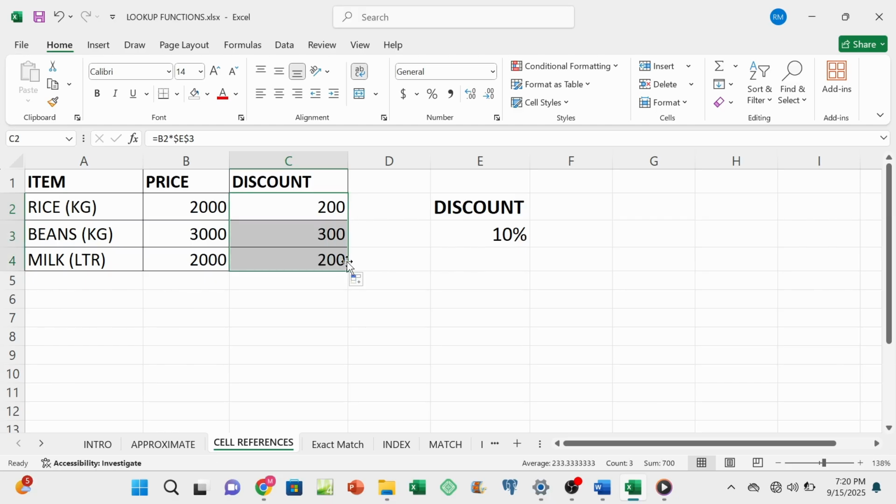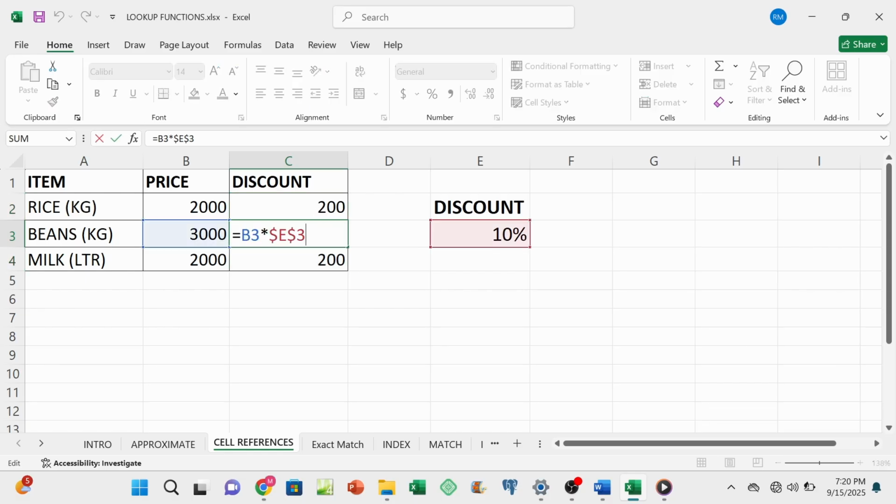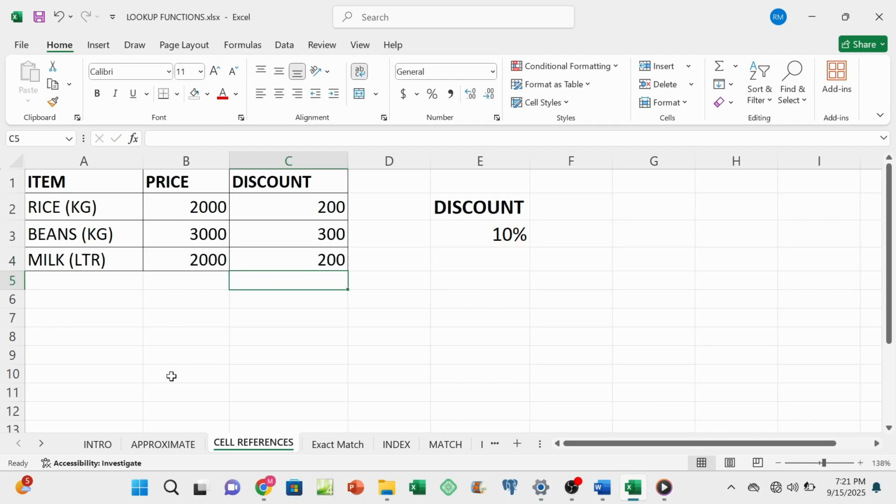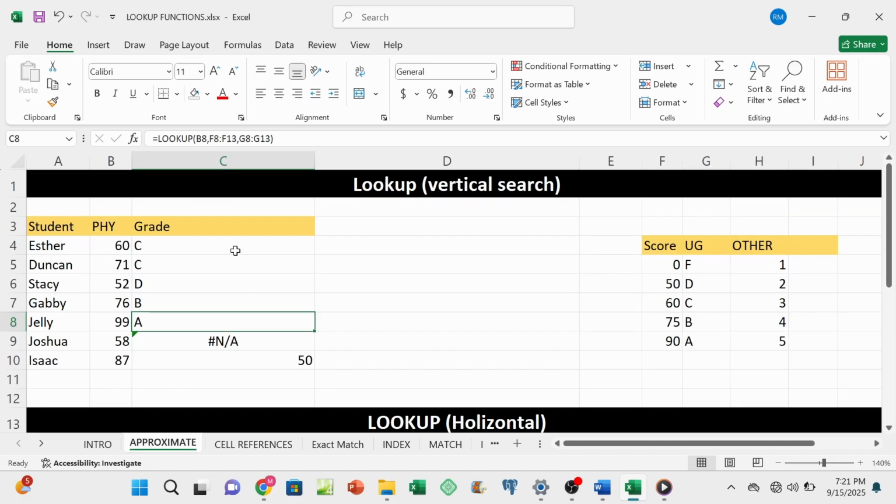Then when I come back and drag my formula, it's going to go back to 10% because I've made the E3 fixed. So it's only this side that is changing. From here it moves to B3, then B4, but the E3 where 10% is, it is made constant. So it is fixed and it can't change. So that's how we use the relative or absolute cell referencing. When you put in the dollar signs, it means you're making this cell address fixed. It won't change. So that's the same thing we are going to do here.